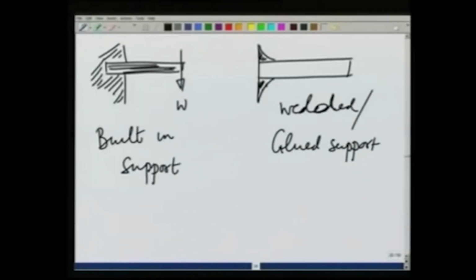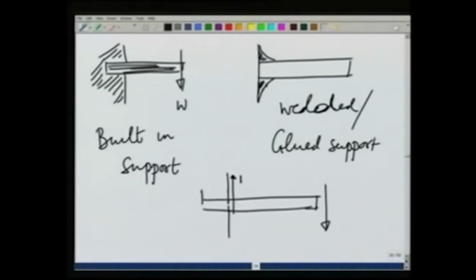What all are these capable of? So, to understand this, let us say I take this built-in support first and apply a load here, maybe hang something. Then you know this point tends to go down and this point will tend to move up. As the support pushes the wall down, there is going to be a force, let us say N1, the normal reaction of the wall on the support, and similarly this end is being pushed up. So, this would experience a force N2.